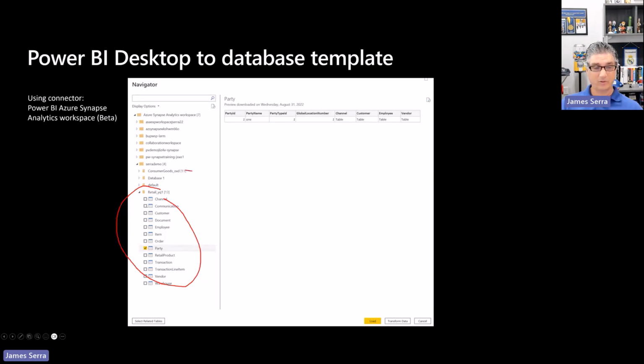It'll expose all of those tables or entities that are underneath the covers, and then you just click on that. When you use this workspace, it gets everything in there, including the common data models, the database templates. So this is pretty easy. I can just go in here and select the tables I want to use, and then start using them in Power BI to create my reports and dashboards.